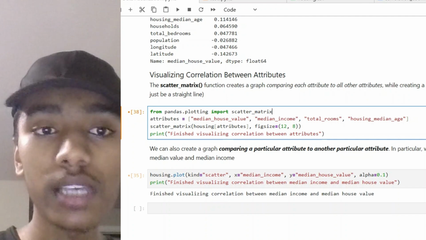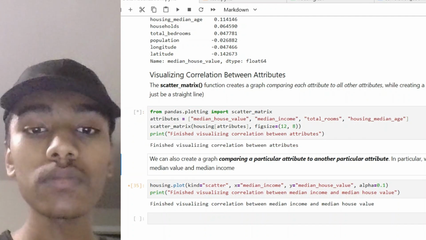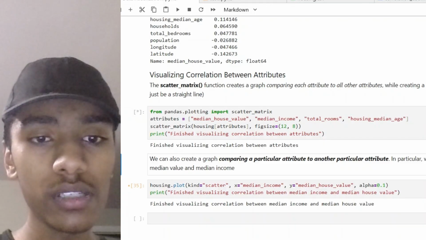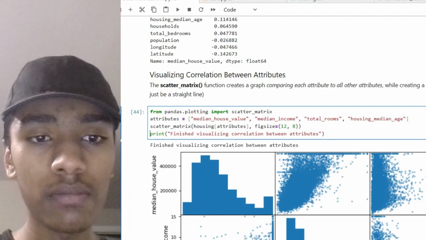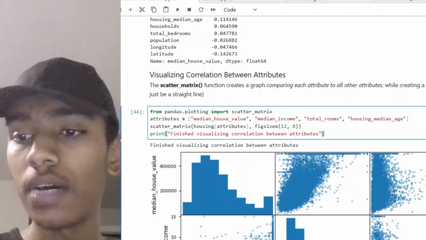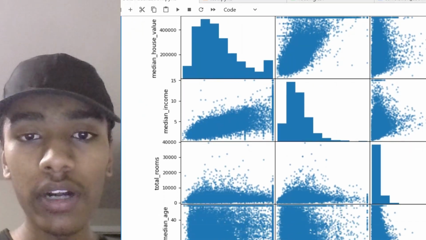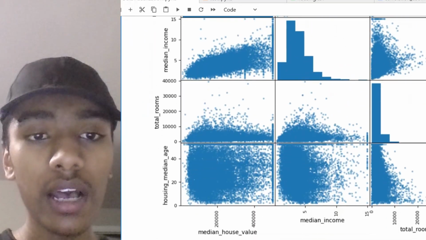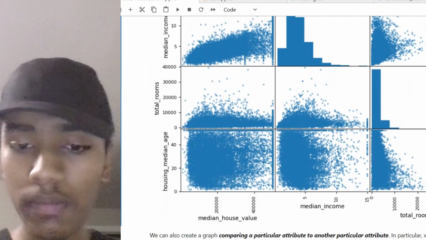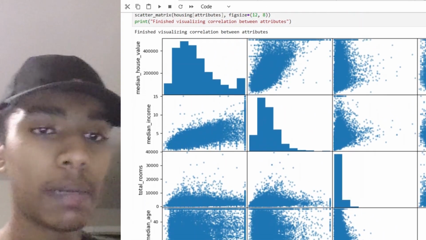Let's go ahead and run this particular piece of code, and let's see what we get as the output. All right, so it looks like we're just printing out the, all right, good. I don't know why it went to the print function. All right, so let's take a look at what our data looks like. You're noticing here that this is similar, a little bit different from the values, but let's take a look at this.